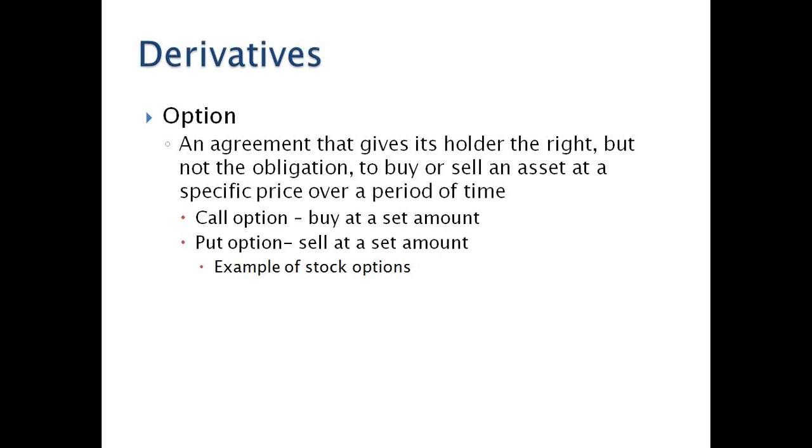The other thing is on a stock, or even stocks in general, people can put a call or put on their stocks to say to the broker that at a certain point, if it reaches this price, they want to buy or sell. So if they see the price is going down, and they have a large holding, they don't want to lose even more. The concern is they're going to lose even more money. They might decide to sell at that point. So that's the idea behind a call or a put option, to give someone the opportunity to get out. Again, in some cases, it allows the holder the right, but not necessarily the obligation, to do that.